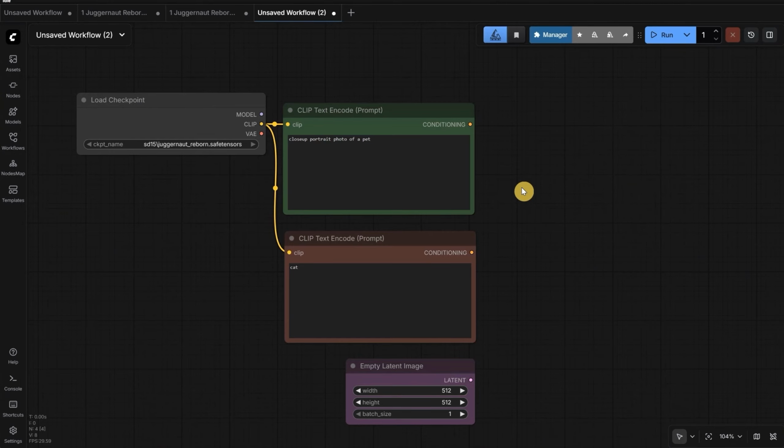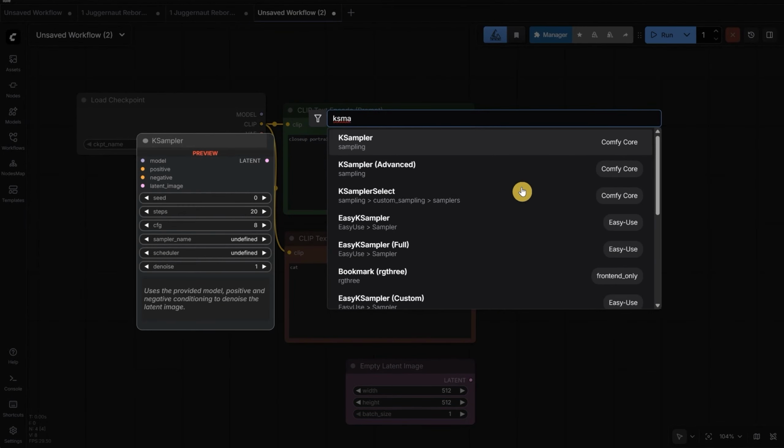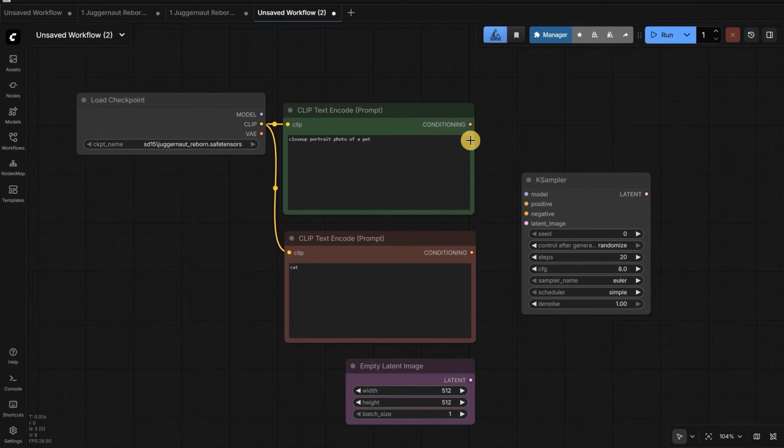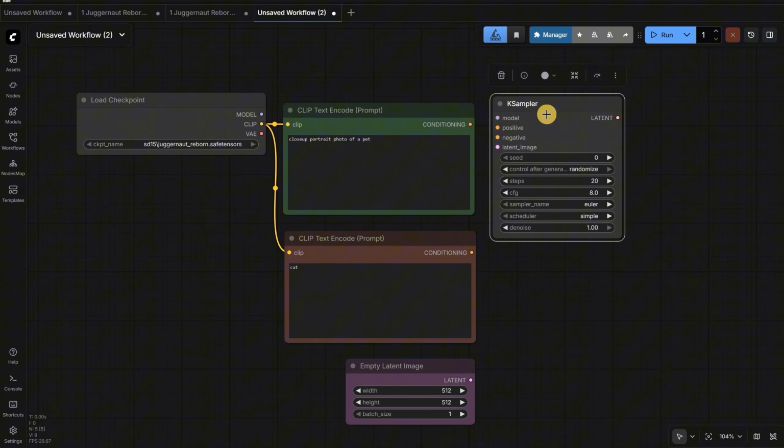More about that later. Now let us add the most important part, where the magic happens, the K sampler. As you can see, this node has 4 inputs, where it takes all the instructions, and 1 output. First, we connect the model, since it has the same color and name. Then we connect the conditions. The instructions are yellow. Even if the names are different, we connect the positive output to positive and the negative output to negative. That is how it knows which one is positive and which one is negative, even though they come from the same type of node.